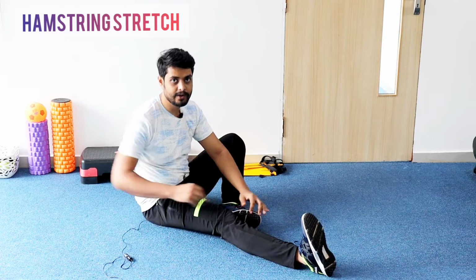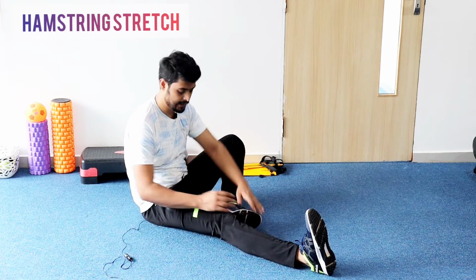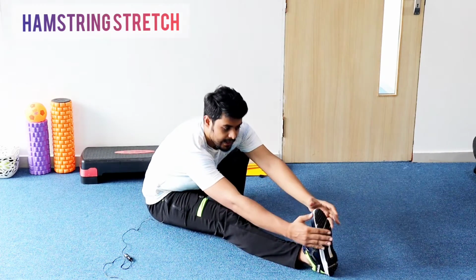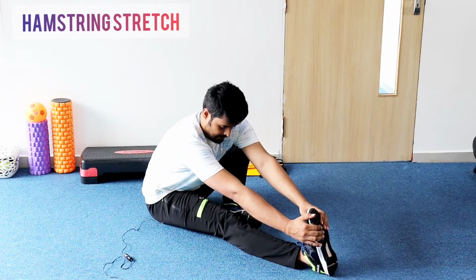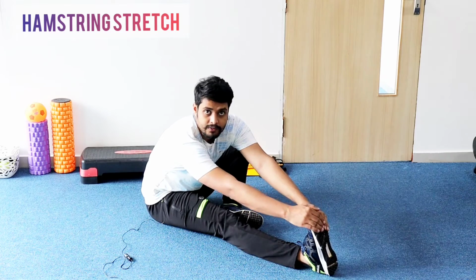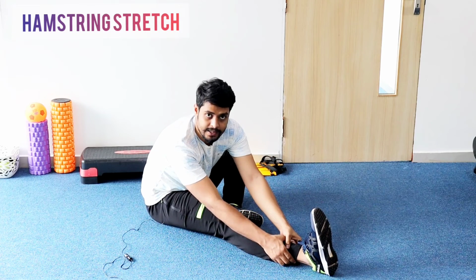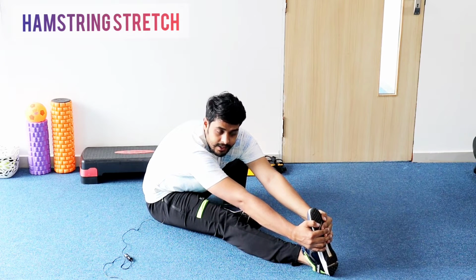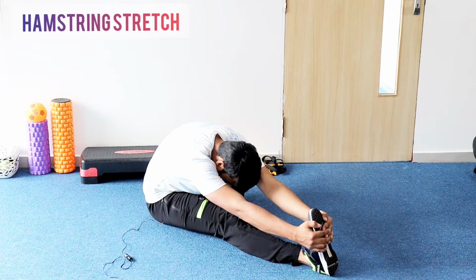This is very important. A lot of people just do it like that, which is not right. You have to keep your back very much straight and then bend as much as possible towards the toes. If you cannot touch it, it's fine. You can just hold your shin bone. But for those who can touch it, bend as much as possible.